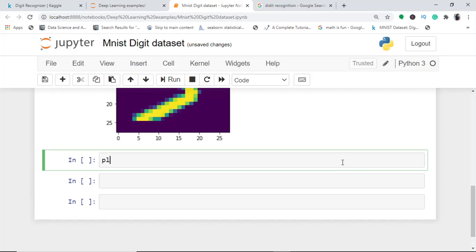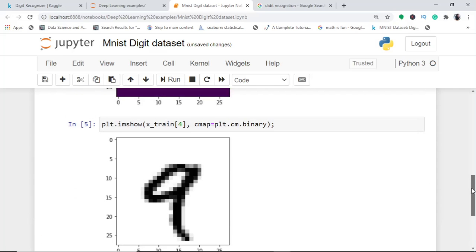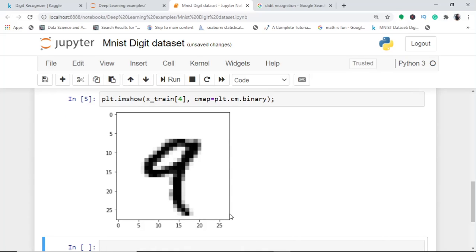I'll show you two more things here. I use plt.imshow again, and let us see another image at a different place. I'll just take index 4, and I want to show you the real image, and how non-colorful it is, or how much black and white it is. So you write cm.binary, and I will use the semicolon because I don't want the matplotlib output text. So you can see this image.